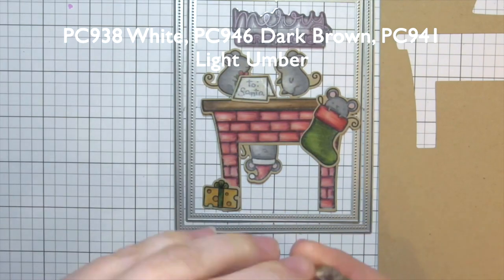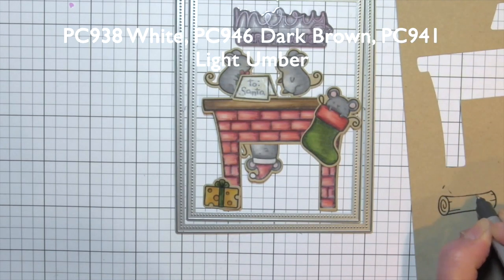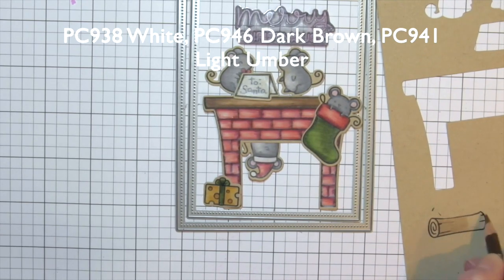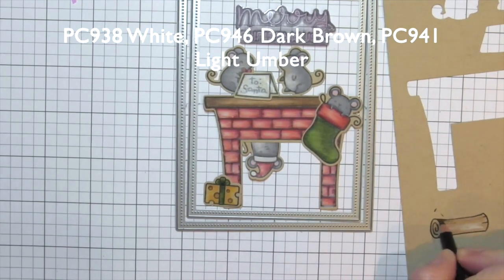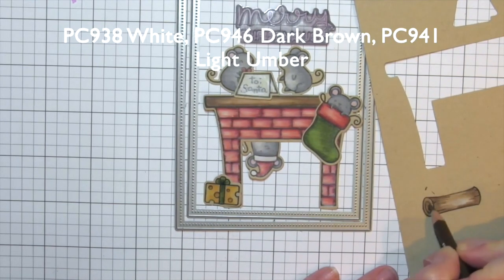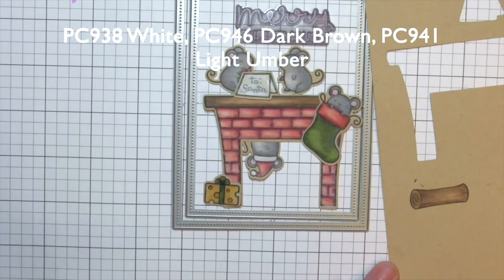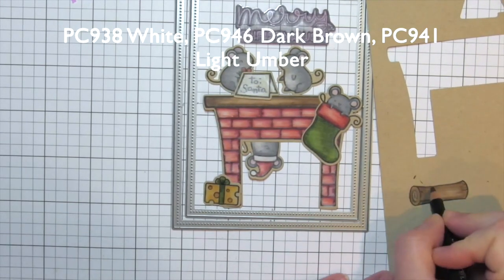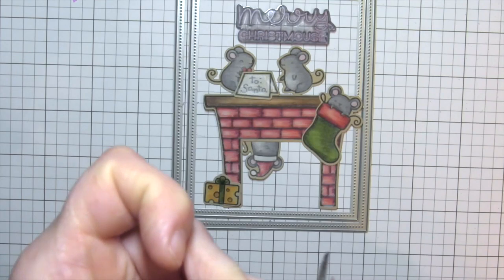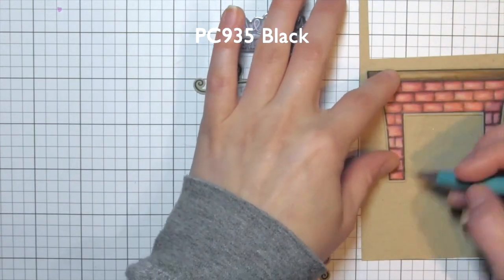She's done coloring! So she colored these and die cut them with the coordinating dies, and she's got some frame dies with a little piercing — those are also from Lawn Fawn. She's kind of planning everything out. Looks like she only stamped a portion of the log that has the fire in it, and she filled in the top of the log with her black pen. That's not in the Lawn Fawn stamp set — I think it's in a different Lawn Fawn set. Just the mice and greeting are in the one. The mice and the greeting and the little cheese wrap are from Merry Christmas from Lawn Fawn and Simon Says Stamp. She put that little mouse just hanging out — so cute. She's planning out her card — nothing's glued down yet.